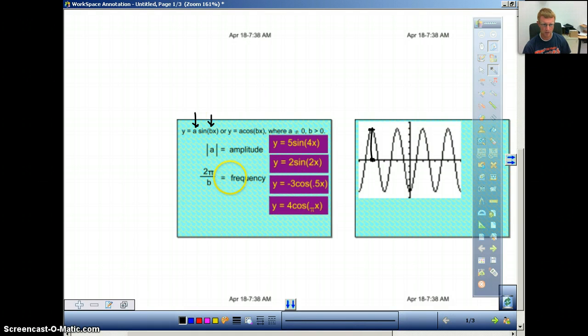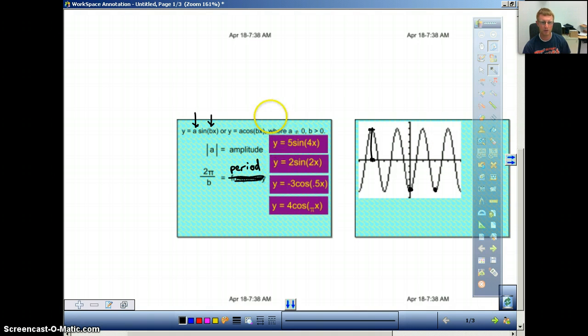The second thing, and we actually need to make a fix on this, keep in mind I didn't make these notes: B is actually what the frequency is called, and 2 pi over B is the period. Now, we've talked about the period a little bit. We may not have used these terms, but the period is how long it takes for the function to get back to where it started. So for example, if we're starting here on the bottom of this graph, the period would be the amount of time it takes to go all the way up and all the way back down again and get back to the exact same spot.